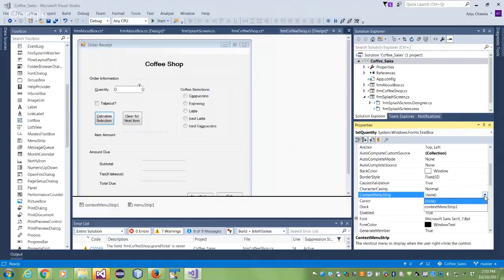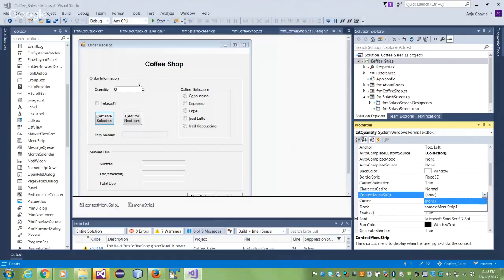Okay, so there is no restriction that you can only have one context menu strip in one project. You could have as many as you want, but you can only attach one context menu with one control. Of course, you can't attach more than one. Doesn't make sense logically. When you right click, you don't want to show 10 menus. You can only show a menu. Okay, but this is the attachment.